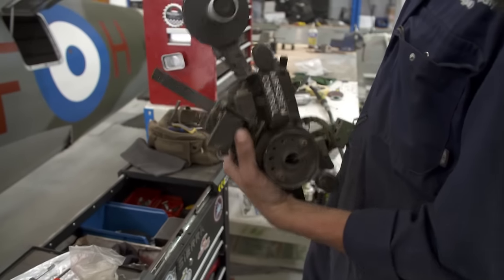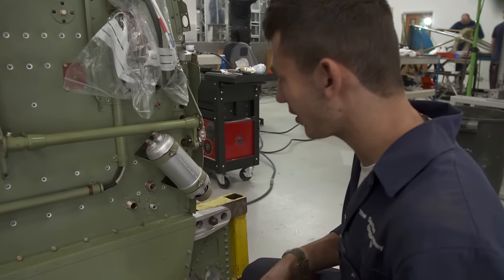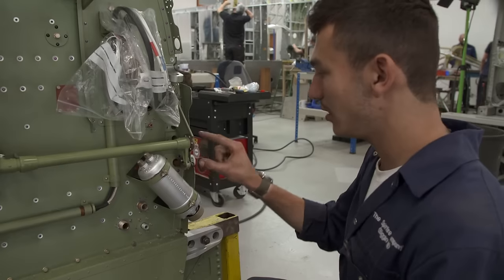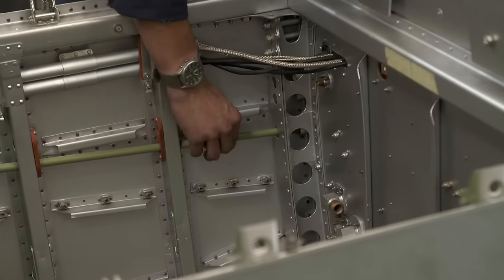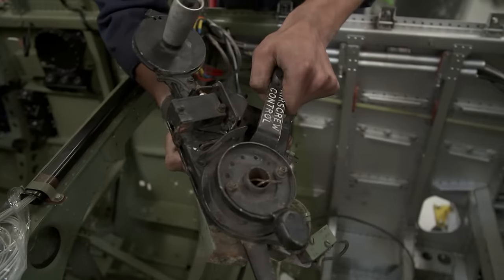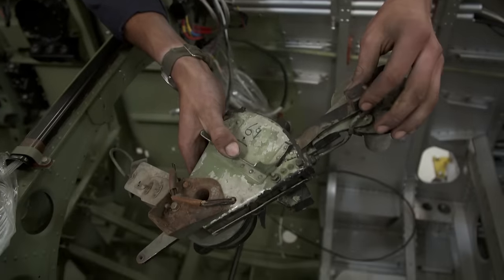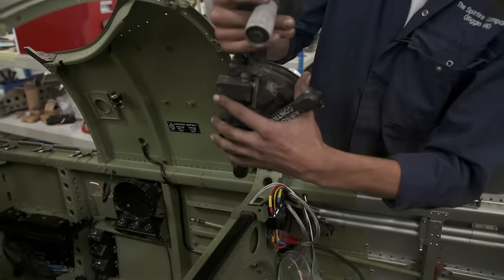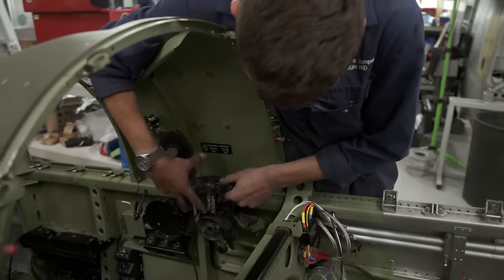This is the original throttle. I haven't done anything with it yet, hence why she's looking a bit dusty. So at the moment, just been fiddling around with the throttle linkages. So it's got a link that comes out of here, which is attached to the throttle in the cockpit. And you do that to open and shut the throttle to put more air and fuel in. This one controls the propeller. That one controls the throttle. And this one does the fuel cutoff, which you just use for stopping the engine. And then this would sit right here, like that. Two bolts that hold it in the top and a couple in the bottom.